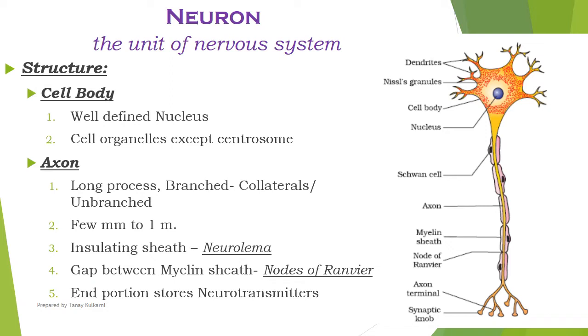We call them axon terminals or axon endings. The ends of axon terminals are slightly swollen, forming a bulb-like structure. It contains a chemical called neurotransmitter. These neurotransmitters will be released during the passing of impulse from one neuron to another neuron. And these two neurons are connected by means of a synaptic cleft. What is synaptic cleft and what is synapse, that we'll discuss later on.